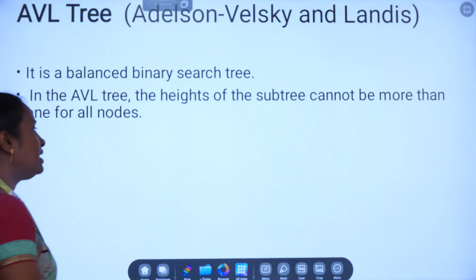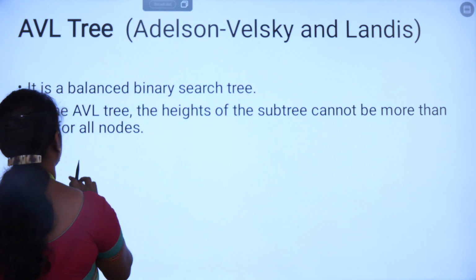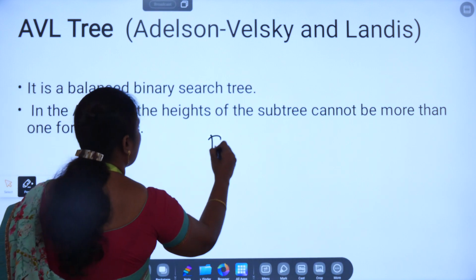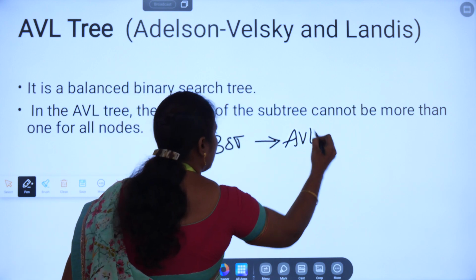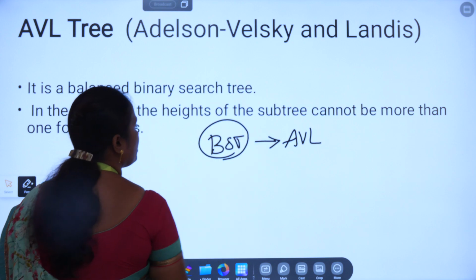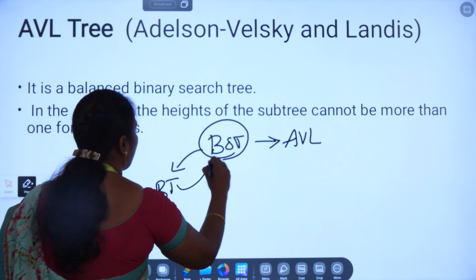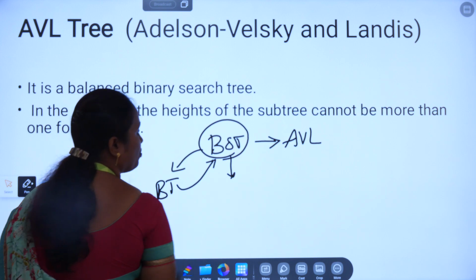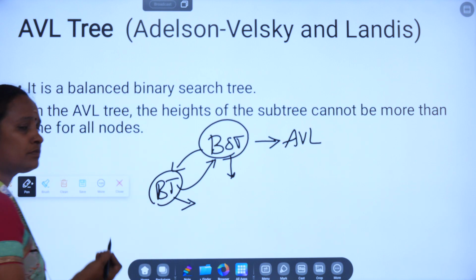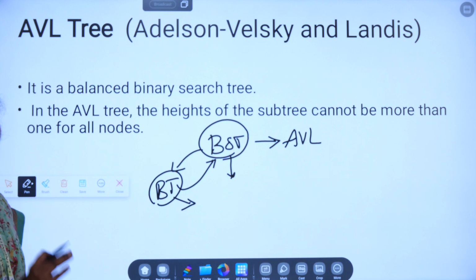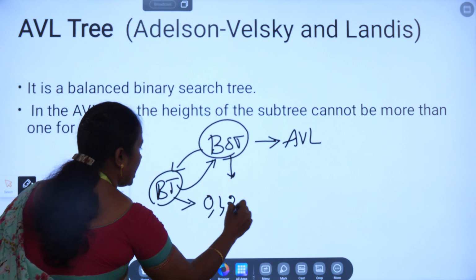For the AVL tree, we start from a tree called the BST. From the BST only we are going to derive the AVL tree. So what is the BST? The BST follows the concept of BT. It takes the property of BT and has its own property. So what is the BT property? In the BT property, the nodes in the tree have at most 2 children. That is, a node can have 0 children, 1 child, or at most 2 children.